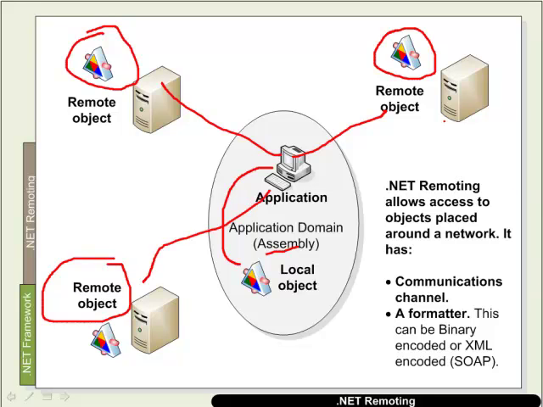The key principles that we have within this are the concept of a communication channel, and then also of a formatter. It is the formatter which is able to send an object or a reference to an object over a network. Obviously, over the network we can only send one bit at a time, so we need to make sure that we serialize any objects that we have and then build them back up in the same way. As we'll find, the two main formats are a binary format and an XML encoded format, typically using SOAP.